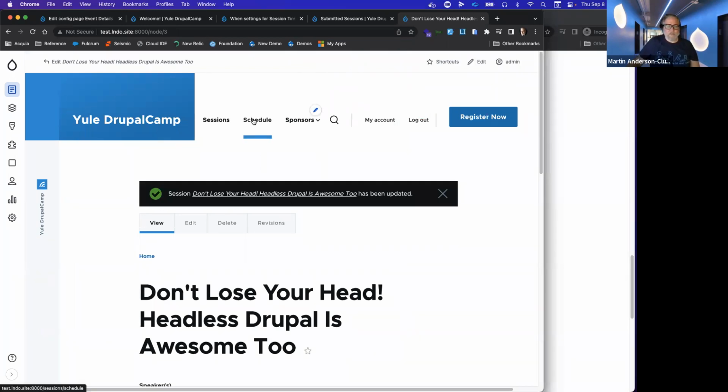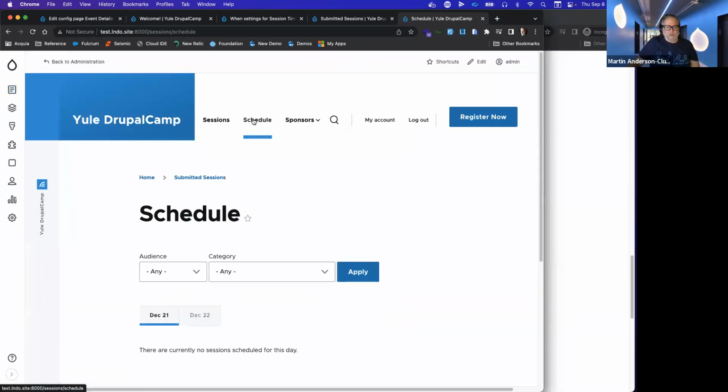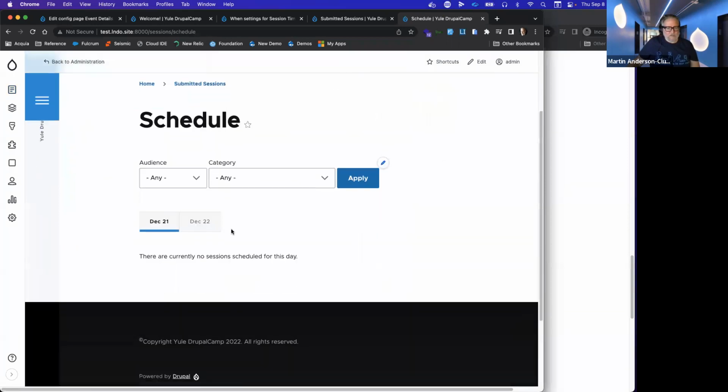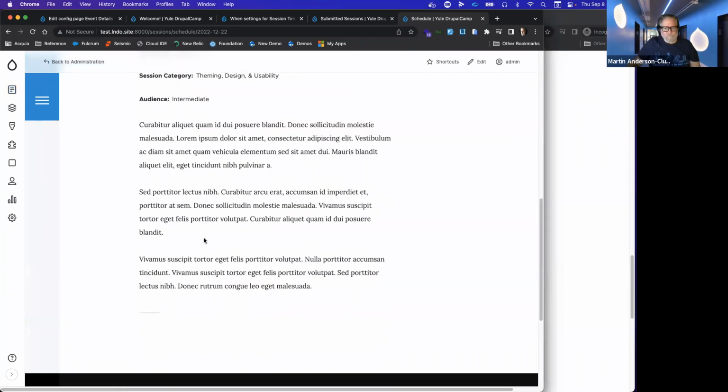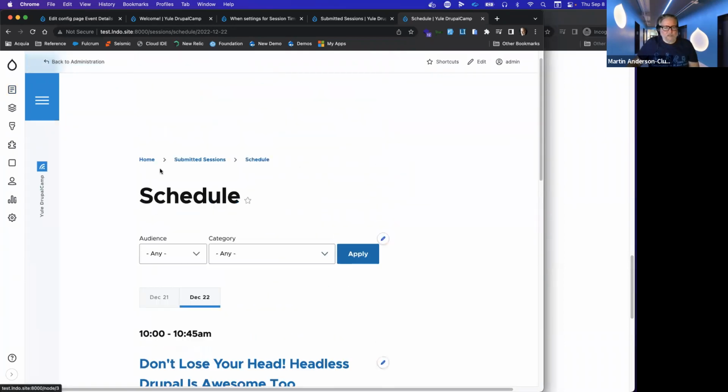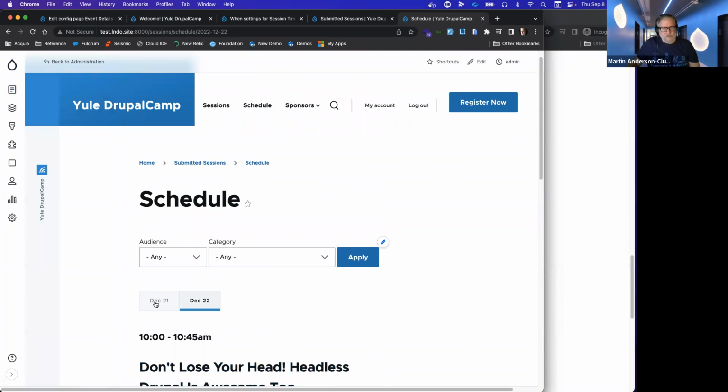And now if we go into our schedule, we should see that we've got, let's see here. So it's automatically creating these tabs for us based on when things are scheduled. I think because we don't have anything scheduled on the 20th, there's something here that may be a bit off that needs some tweaking.